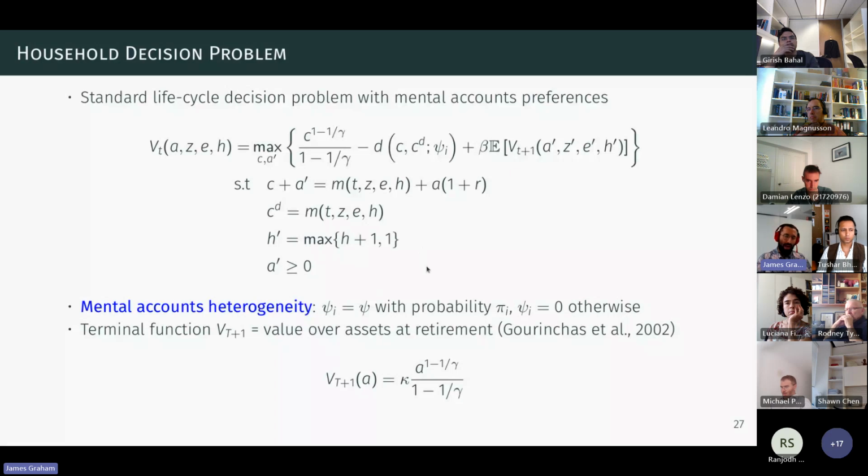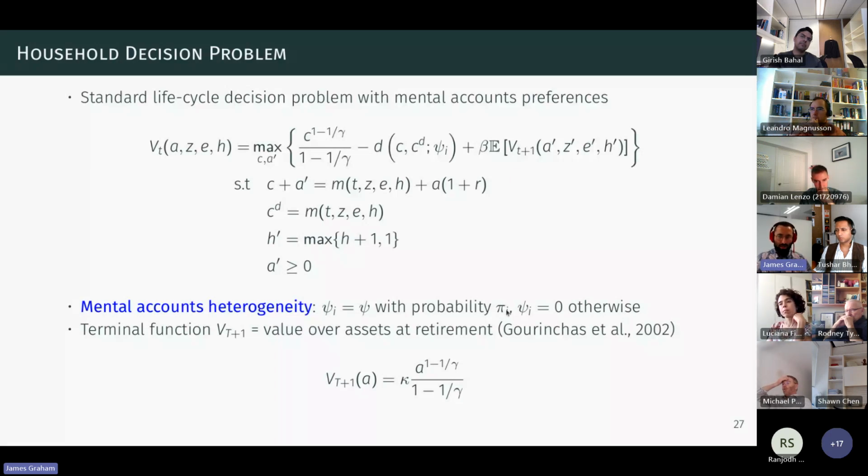The only small thing we're going to add is I'm going to allow for heterogeneity in mental accounts. So I don't know, maybe you guys want to ask yourselves at the next staff meeting, who's got envelopes in their cupboard with little writing on them? So I do, but some of my friends don't. So we recognize that not everyone is going to be a mental accounts consumer. So we want to allow for that heterogeneity. So we'll have a parameter if you are a mental accounts household and a parameter set to 0 if you are not a mental accounts household.